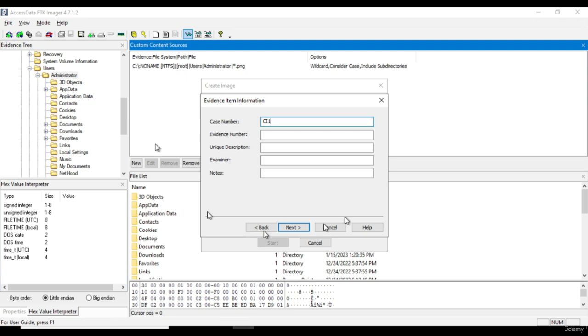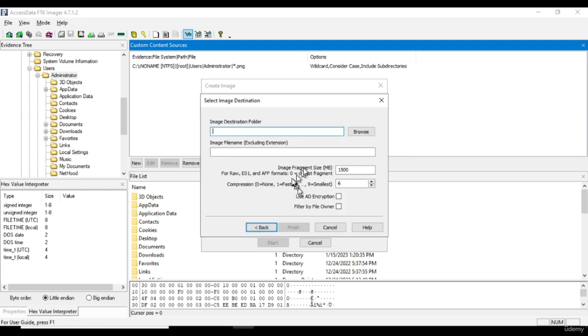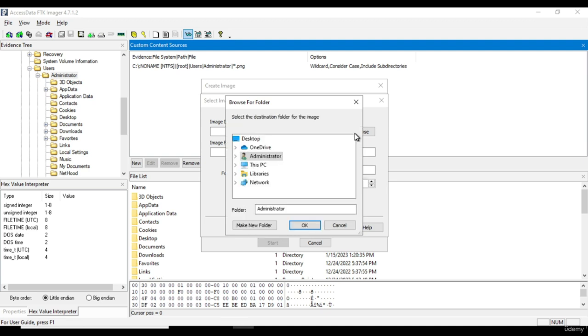Of course I would then fill in the evidence number, unique description, and the examiner name and notes in accordance with my local standards. The destination folder in this particular example is going to be back over on my one-touch hard disk. So I will now select my hard disk, that is E drive, from the location.